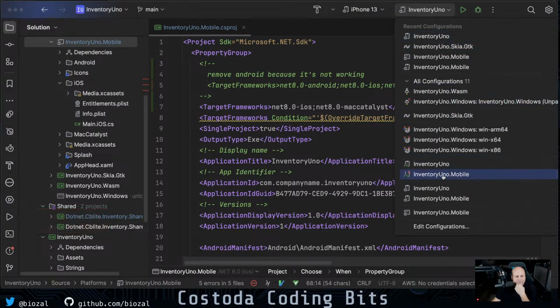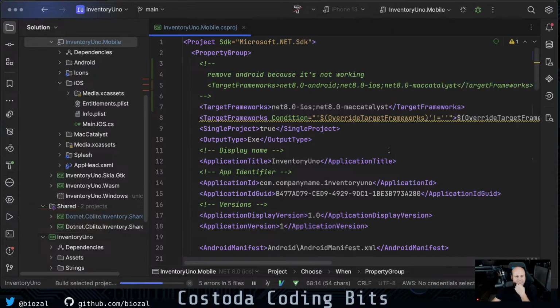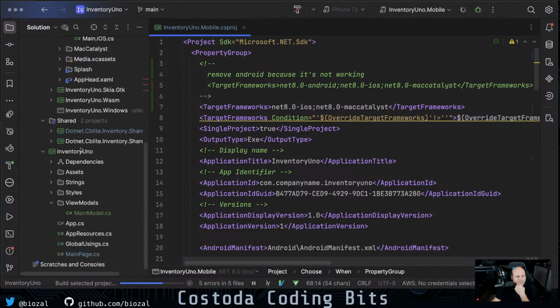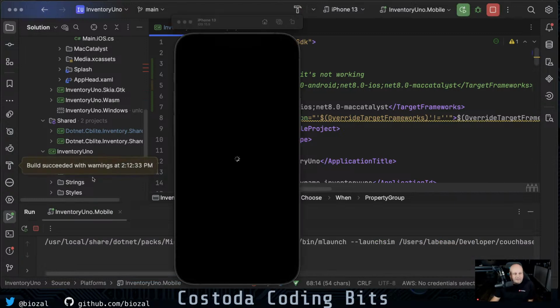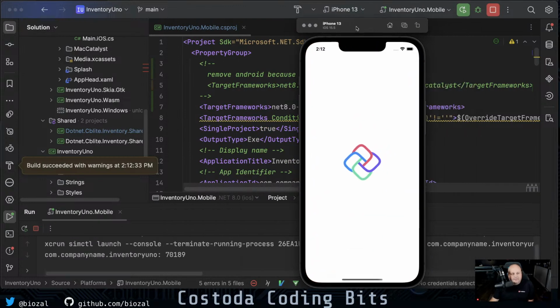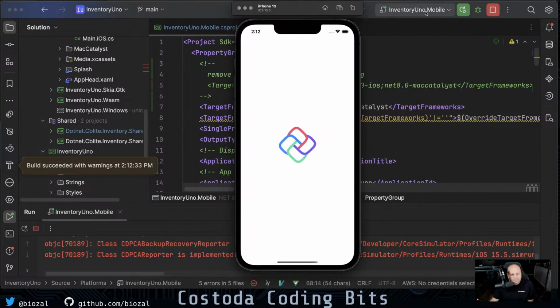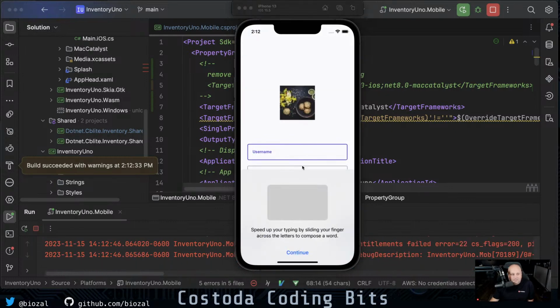Let's try Uno Mobile. Oh, because one would be for the mobile project and one would be for this base project. That's right. They told me this already. That's why. The base project is all you need and it builds all the other projects. So I'm guessing one target's for that. But look at this. It's working. Oh, now that's interesting. If I just switched it to the Uno mobile version of iOS, it's working. But if I did it the other way, it's not.